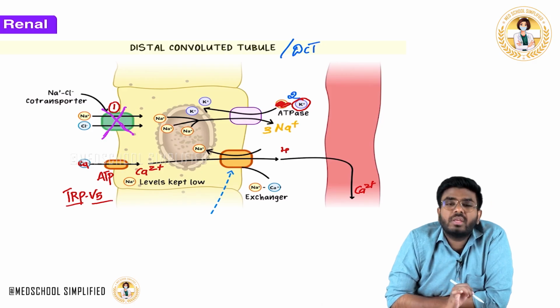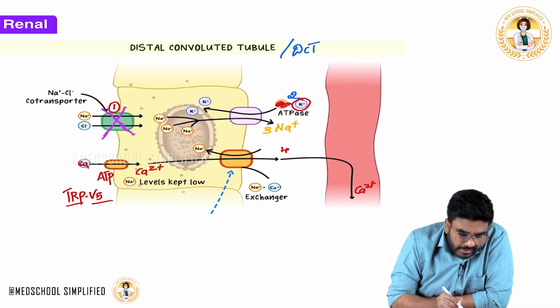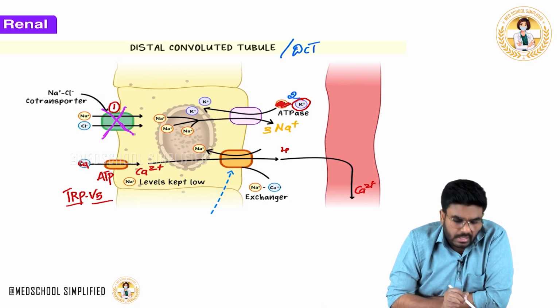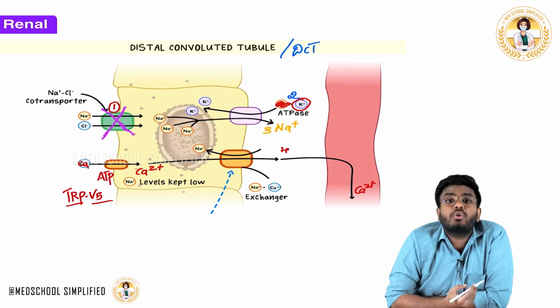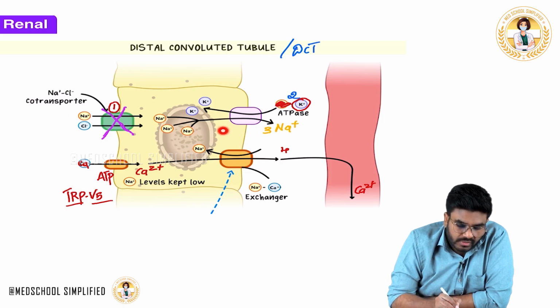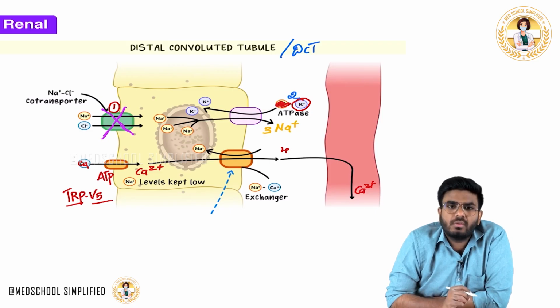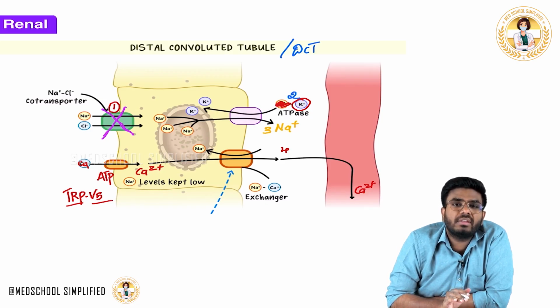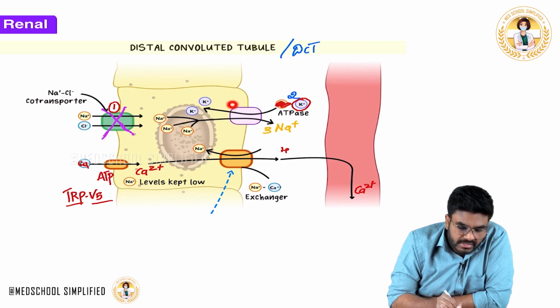So what happened to the sodium concentration inside the cell? The sodium concentration inside the cell is now getting very, very less. Normally, what should this transporter, the sodium potassium ATPase, do? It has to take the sodium from the cell and throw it out. Now sodium is not entering into the cell, so there is not enough sodium available for the sodium potassium ATPase. Sodium entry into the cell is decreased, and the sodium potassium ATPase is worried. Why? Because intracellular sodium levels are going to go very, very low. If sodium levels go very low, it will not function, because it has to take the sodium out of the cell, right?